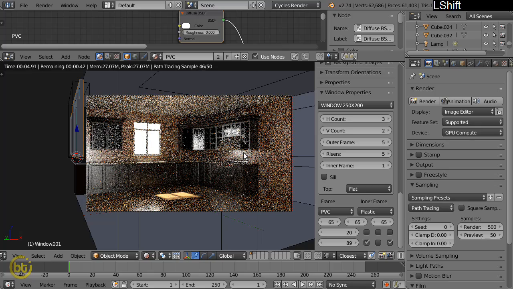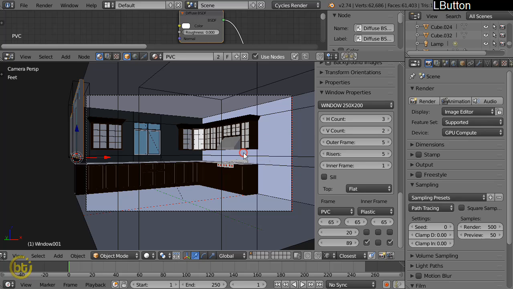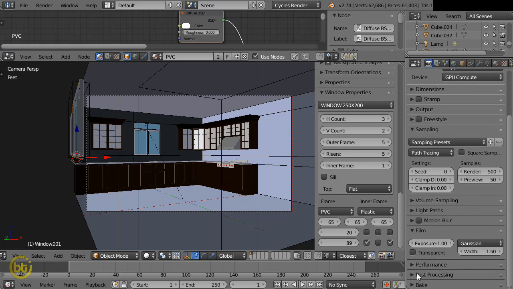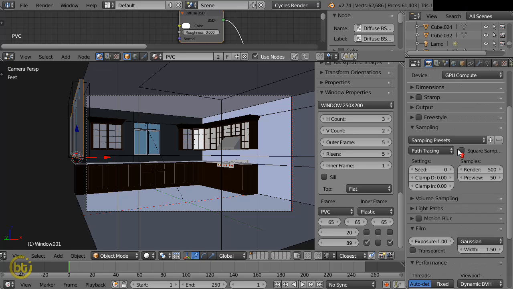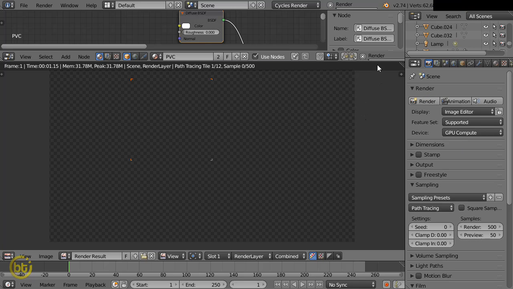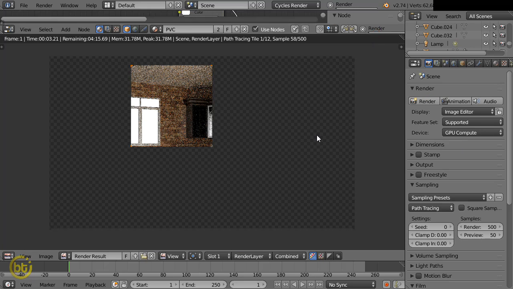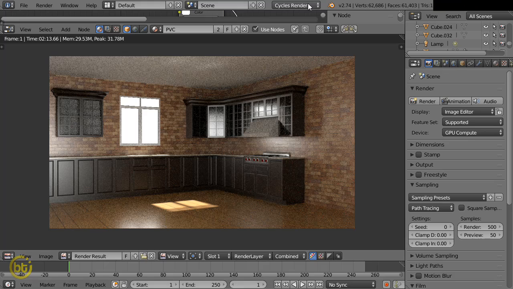Much better. I'll save this file, and we'll give the test render and see how this one looks. Set this one to 256 and 256, and render this one. I will come back once the render is finished. The render is finished, and now this one looks much better than the previous one. Next, move on to adding some fridge and some assets here, and I will come back after adding that.